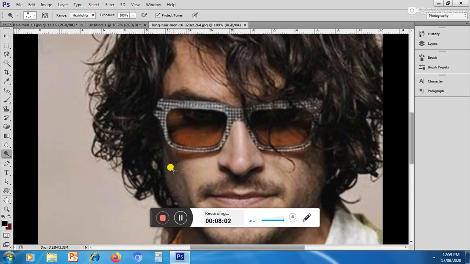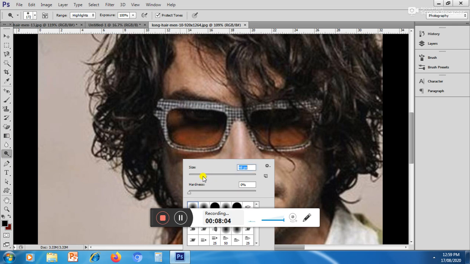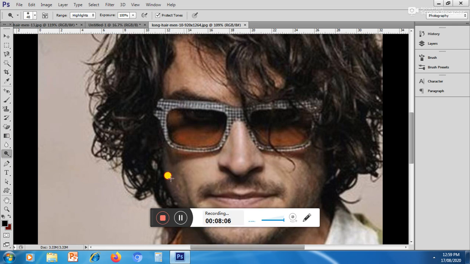You can take the dodge tool, size of the dodge tool, and just click on the shadow. You can see, it should be normal. Remove the shadow. If you don't want the shadow, remove it. If you want to make it slightly. So this is the way you can remove the shadows.